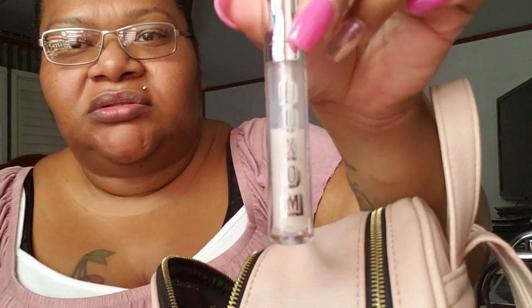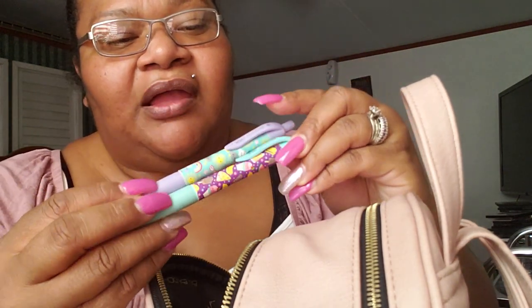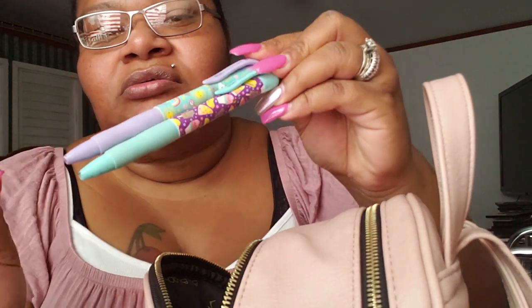In the pocket parts, I have my Buxom Lip Gloss — this is in the shade Alyssa. Then I have my Connoisseurs Diamond Dazzle Stick to clean my rings and my diamond earrings. I don't know where they are right now — I hope my husband sees this video because I misplaced them. They're here at the house. Anyways, I have a pen — it's gold with a little diamond on top. It writes so freaking smooth, and I have a backup of that one. Then I have two pens here by Ink Couture. I found these at the Dollar Tree. Ink Couture pens are my favorite because they write so freaking smooth.